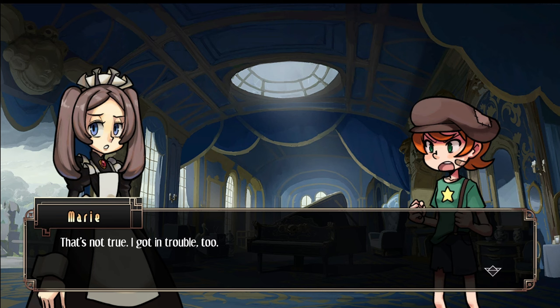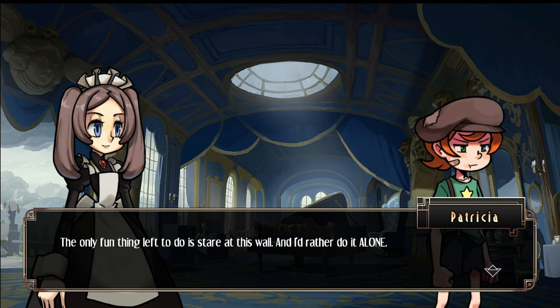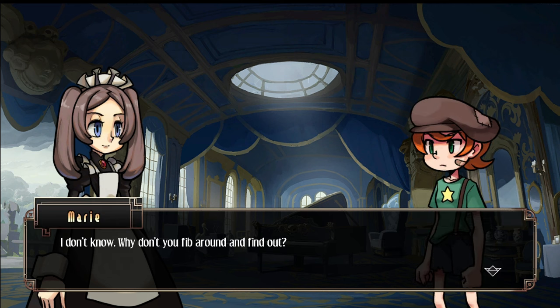That's not true. I got in trouble too. But Mr. Hildegard said if we make up, he'll unground both of us. Eh, who cares? It's not like I can watch TV anyway. The only fun thing left to do is to stay at this wall, and I'd rather do it alone. Well, I guess I'll keep this Annie of the Stars official coloring book to myself then. You probably wouldn't want it. Are you fibbing with me? I don't know. Why don't you fib around and find out?